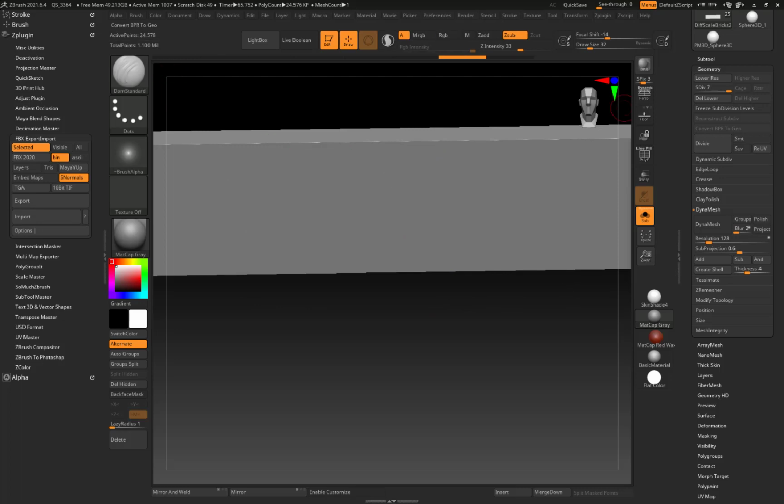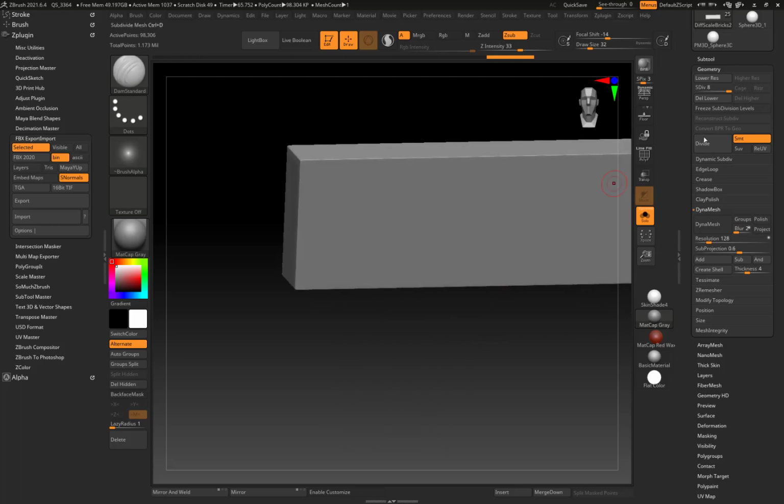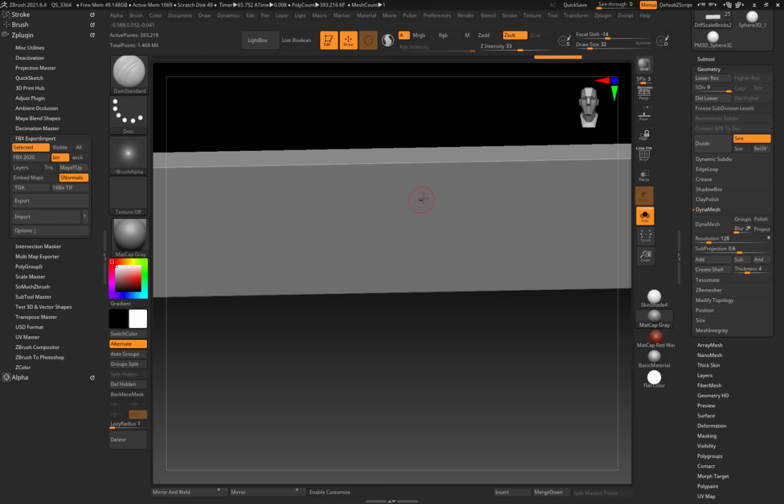Now, the reason I do it this way first is so I can get an idea of how high I need to go. I went to 8, right? So I'm going to go ahead and say smooth now and see if I can get something a little bit smoother. Yeah. So I'm doing this smooth, and then I'm going to go one more, and now I'm up to 393. Let's see what I get for this. It's still pretty pixelated, right?